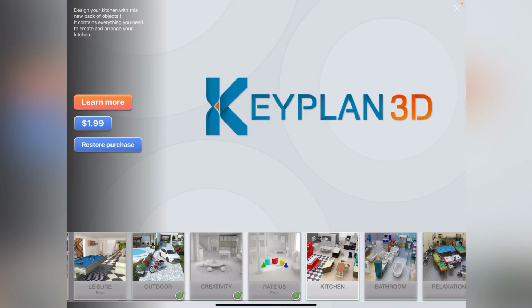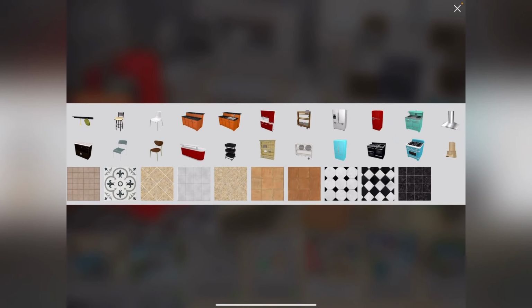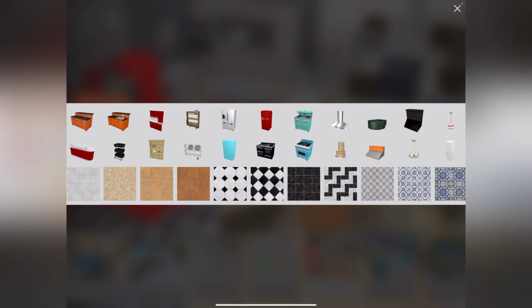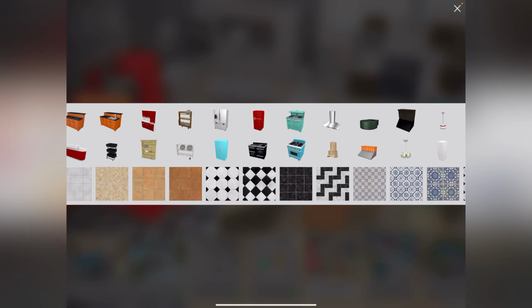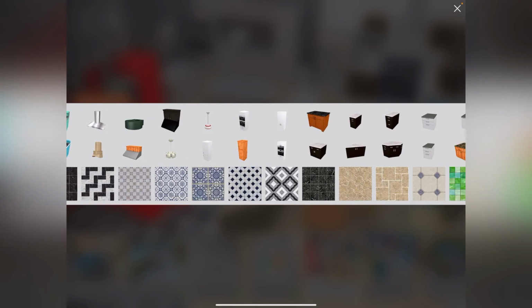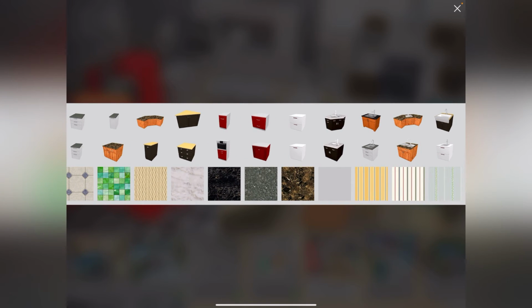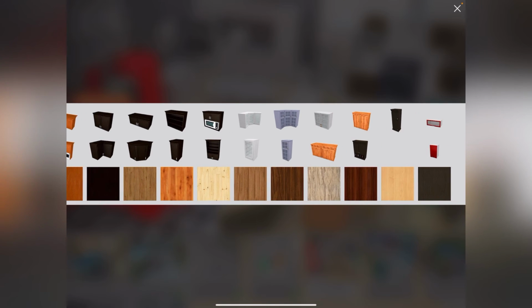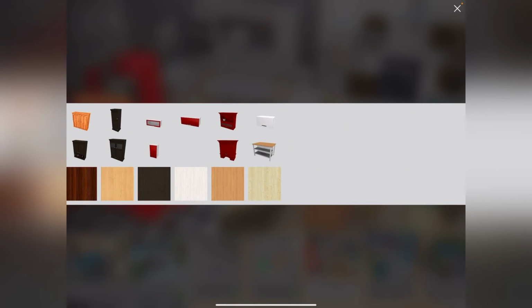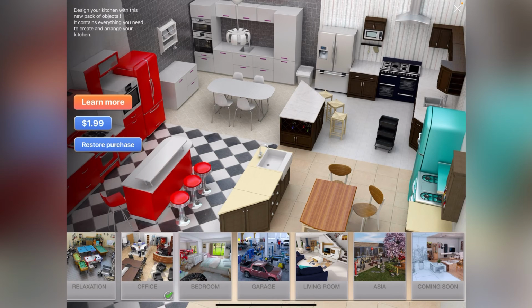Let's take a look at the kitchen. Learn more. Kitchen counter, fridge. So I want to let you know that many of these appliances are already in the basic version, but it's just not very stylish. But here, if you buy this bundle, it gives you a lot more detailed design. For example, chef's stovetop and a lot more kitchen tiles as well, and a much better drawing of the kitchen counter. If you use the free version, you probably can get away, but you wouldn't have this many choices. Oh, look, there's even garage.